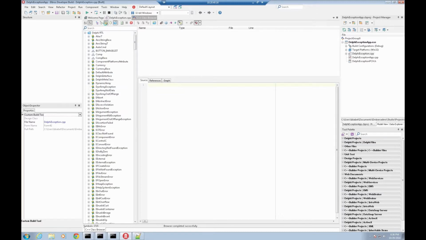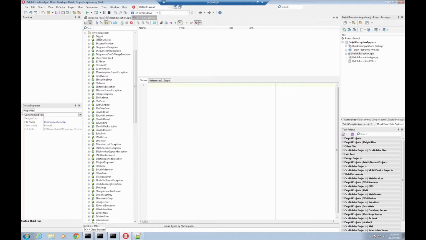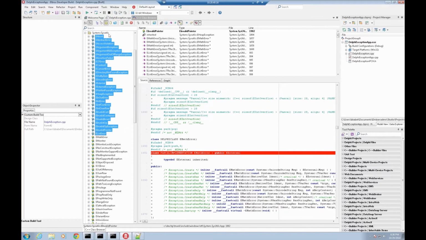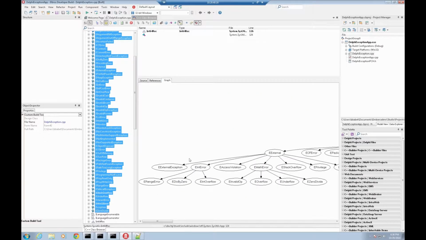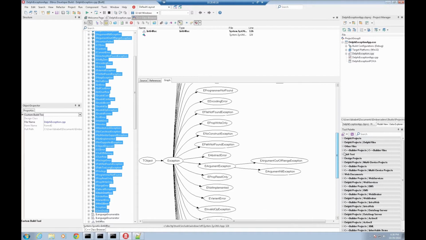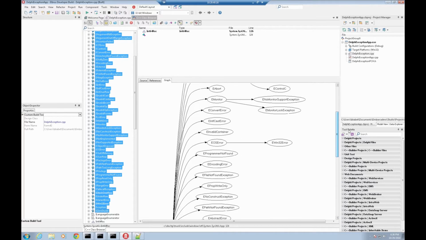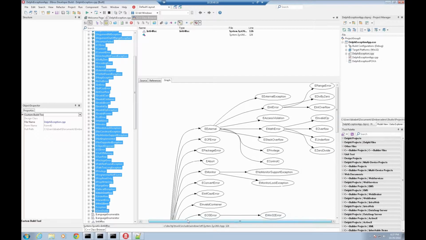And I'm going to sort by namespace here. I'm going to go to the SysUtils namespace. And you see all these things that start with E. I'm going to grab all of them. They're all the exceptions. And then I'm going to just say graph. Okay, well, this graph is a little too big, so I'm going to change the orientation from left to right. And I'm going to scroll down a little bit. And here you get to see exactly how I got that screenshot.